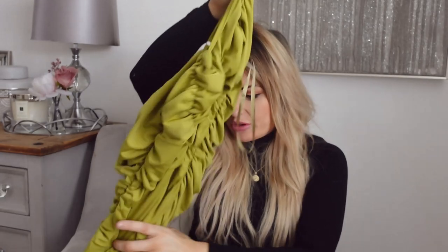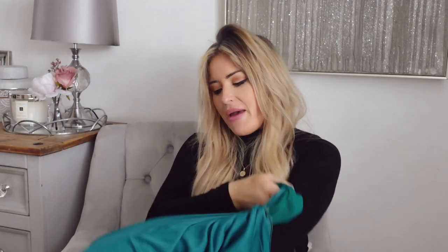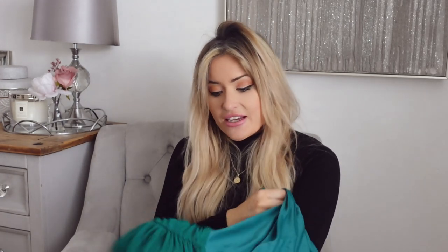I also got this one which I love - it's a mesh material on the outside and I really wanted dresses in this ruched, tight style. It's got little straps at the top and it'd also be nice for Christmas time. I love this emerald green - I think it's really really beautiful. It's by Simi, I got it in a size eight. I'm definitely going to find somewhere to wear all of these things - it's nice to have a couple of dresses for when you want to get glammed up!